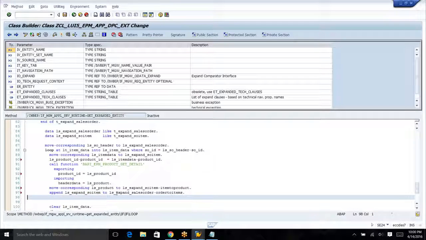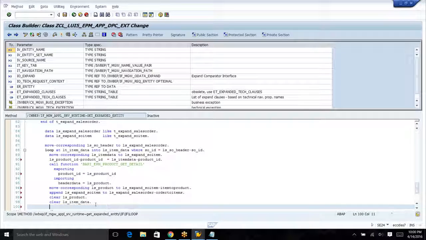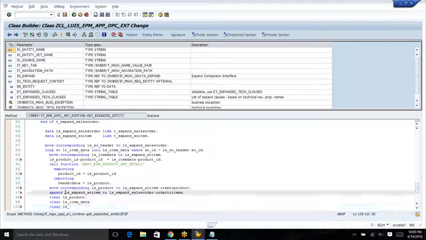Okay, so we're going to clear ls product, we're going to clear ls item data, we're going to clear ls expand sales order item.